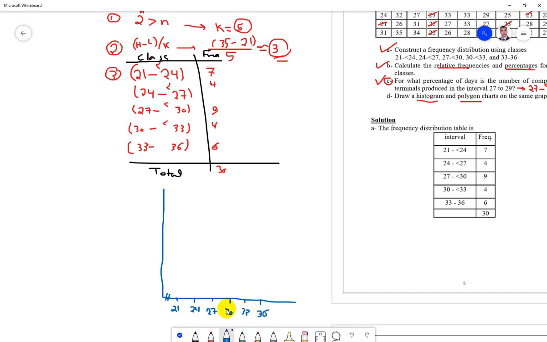So that's the classes that we have, and we don't have now separate between the classes. You have all that as intervals. Okay, that's the quantitative data. Now for the frequency, I need to plot the frequency values on the y-axis. So please fix the scale of the y-axis. How to fix that? Look at the frequency value that you have. Minimum value equal 4, maximum value equal 9. Then you can fix the scale as 2 by 2 or 1 by 1 as you like. We can do that as 1 by 1.